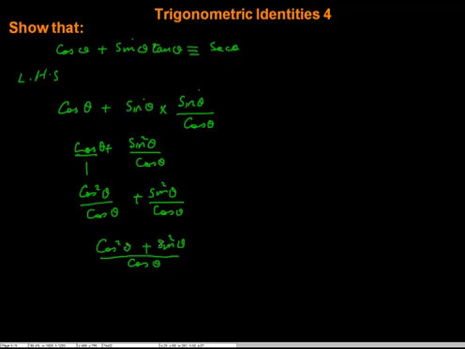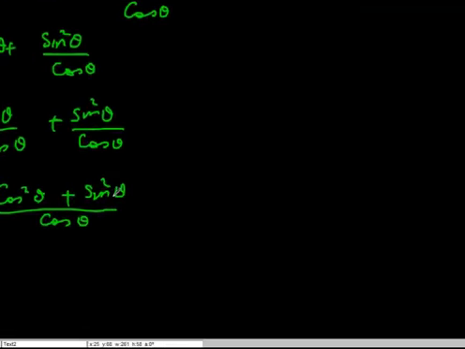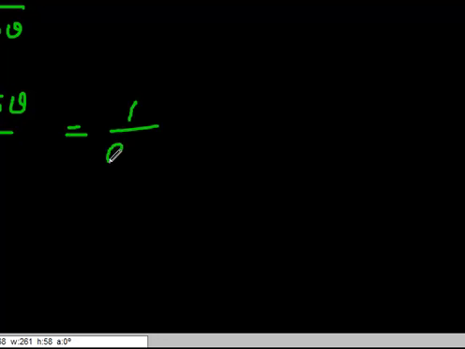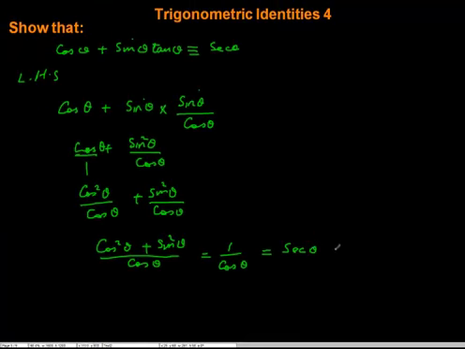Now you probably have noticed that the top is cos squared theta plus sine squared theta, which is the same as sine squared theta plus cos squared theta. So that is equivalent to 1. So I've got 1 over cos theta. Now 1 over cos theta is the reciprocal of cos, so we can write it down as sec theta. And that's what we needed to prove. So we call it with three of these lines, which is an identity sign. So that is your right hand side, and that's what we do in identities. Let's move on to the next question.